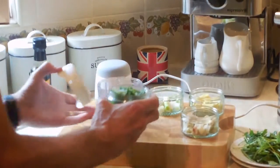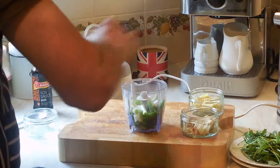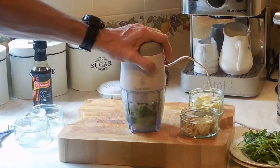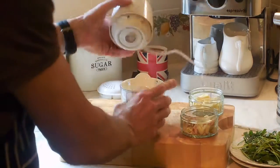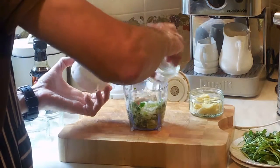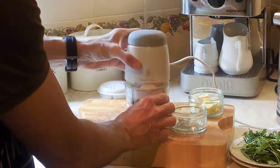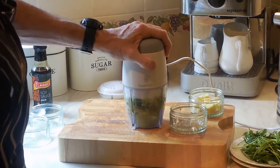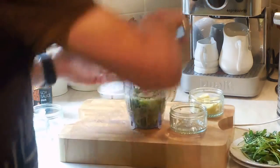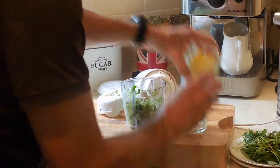So if I put the green chilies in, onion, give that a quick blast. Add in the lemongrass. The ginger and the garlic.